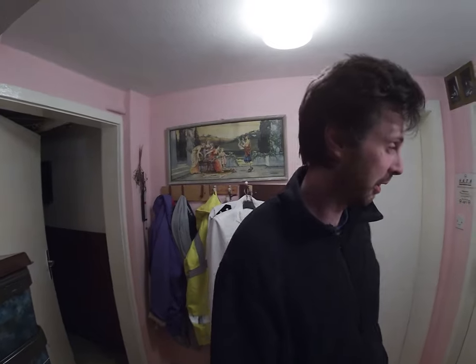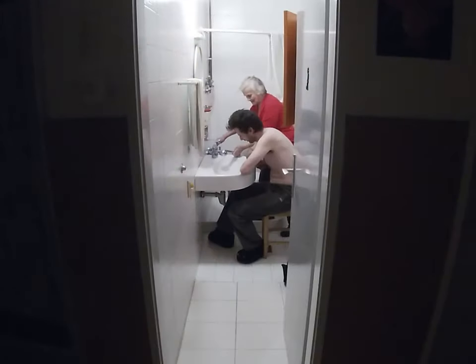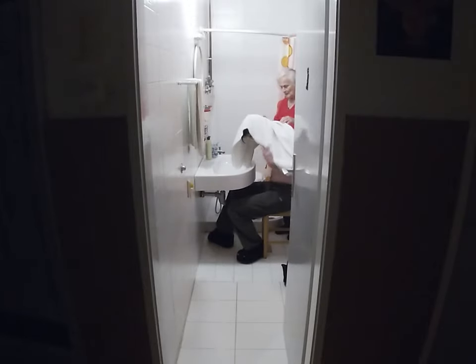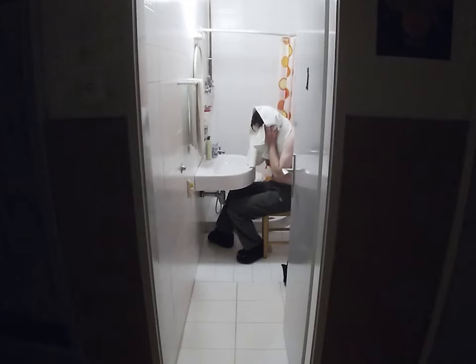Now I have to wash my hair. My granny is insisting. I can do it myself, but my granny is insisting she's gonna do it. She's like, you've been working down there for days, whole days. What can I do? I have to do what my granny tells me to do, right? I'm here living with my granny to take care of her. But sometimes it looks like she's taking care of me.